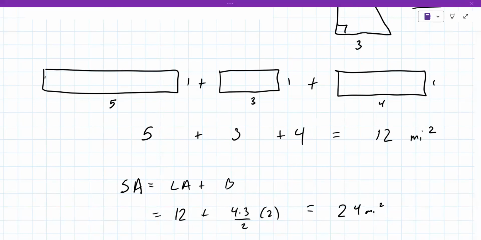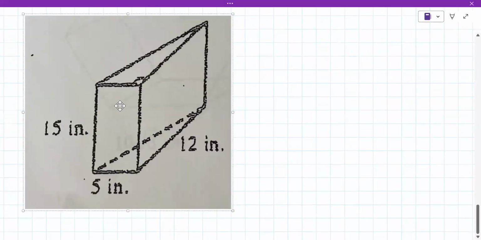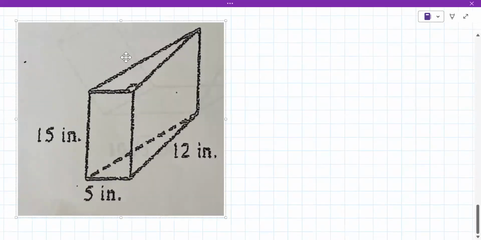There's a side that you do need that's not given. I'm going to help you out here. So this is another kind of cheese wedge thing. You do need this other length of the triangle there. How do you find the third side of a right triangle? The a squared plus b squared equals c squared. Yes, a squared plus b squared equals c squared.